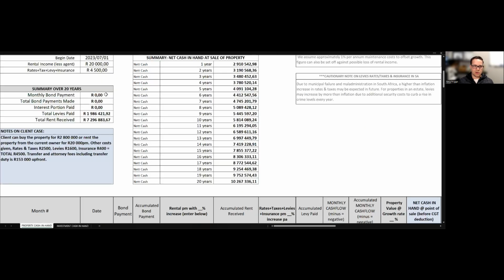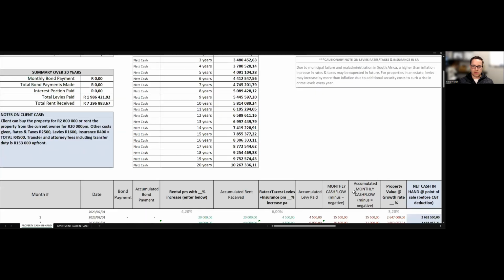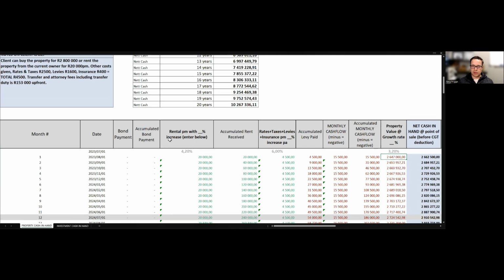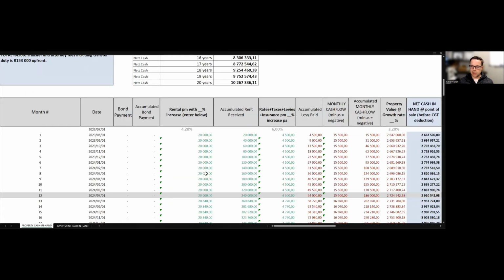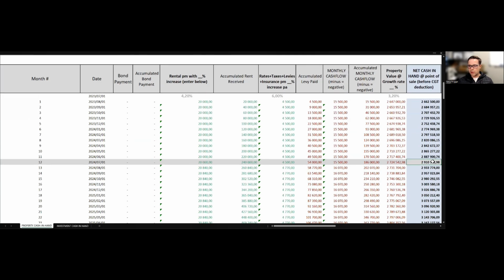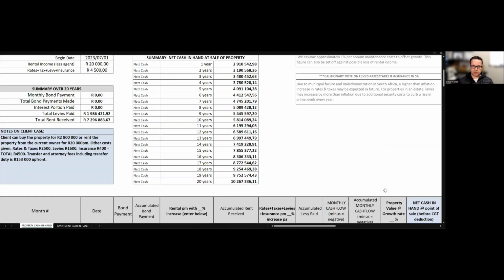Remember, we work on this lower amount here, just to point that out again: this 153,000 Rand gets deducted from the 2.8 million property value because you could have invested that money somewhere else. All right, so what are you worth, let's say, after a full year? 2.9 million. The reason for that is it's the property sale price plus the cash flow positive value that you've accumulated over time. The 186,000 Rand is rent minus levies, or rent minus costs.